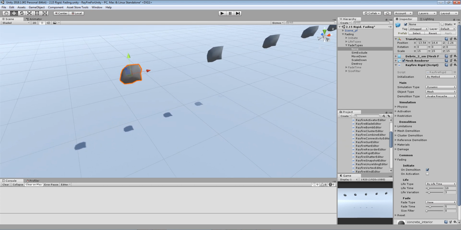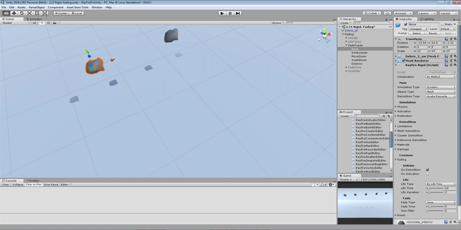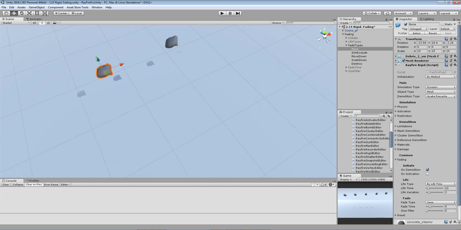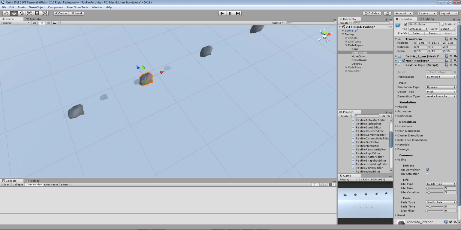They will be simulated always until you get rid of them on your own, or maybe you don't want to get rid of them. So this means that fading is disabled. This one, it said here seam exclude. It means that object will stay inside scene, but it will not be simulated. So it will kind of bake into the scene, and only its mesh will stay, but all the colliders and rigid body components will be deleted.